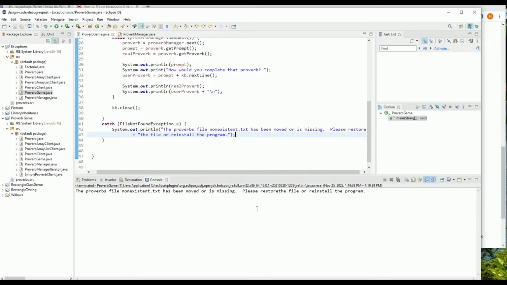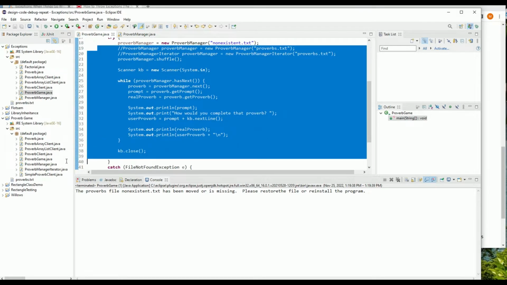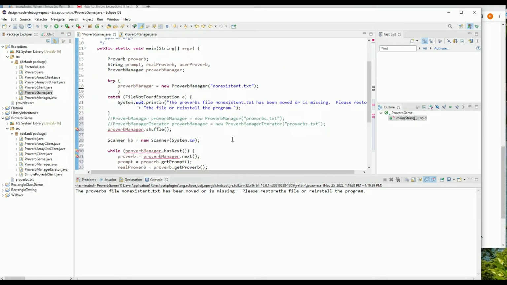Let's try something else. I'm going to put the program code back below the try block, all except for the code that throws the exception, the constructor. Suppose we're going to redesign the system to handle this, and we create a default constructor for Proverb Manager that takes no parameters and doesn't read from a file. This constructor will hard code in the Proverb objects.